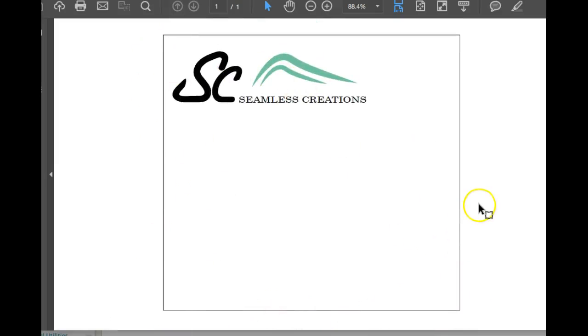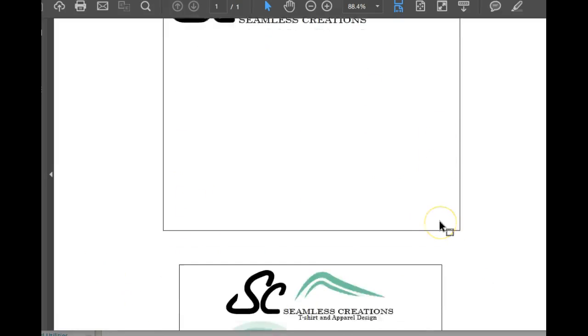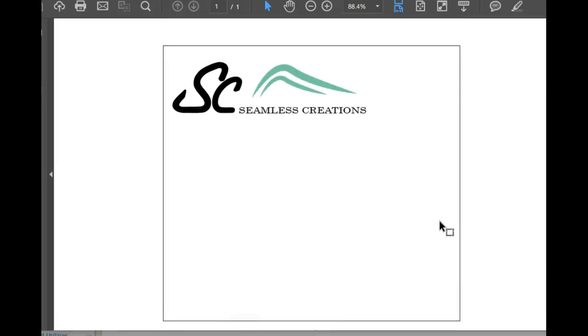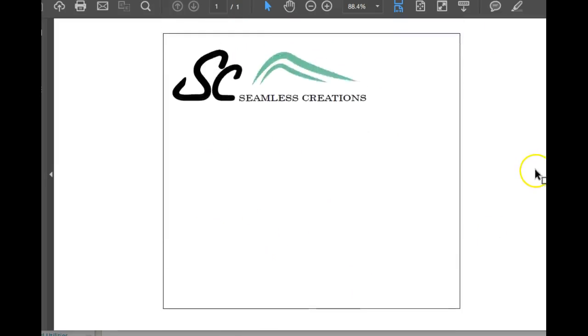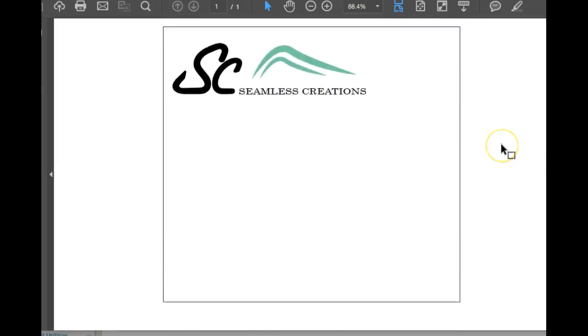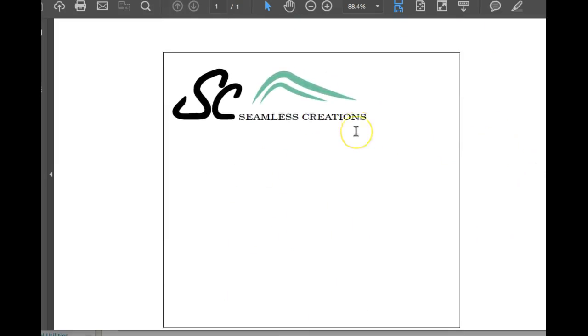My recommendation here is to present this in the same scale as an 8.5 by 11, so that we can see the spatial relationships between the logo and the placement and the size and scale of the logo in relationship to the whole page, not just two-thirds of the page or half the page or whatever that ends up being. Okay, this as a letterhead, I've got a couple of recommendations.